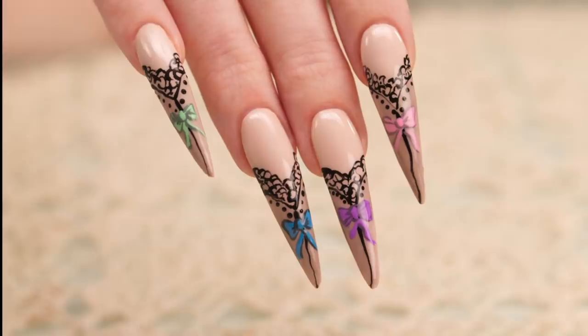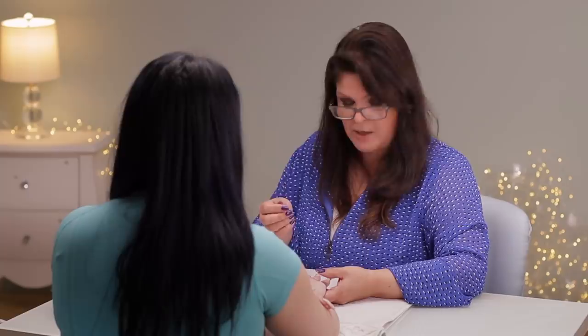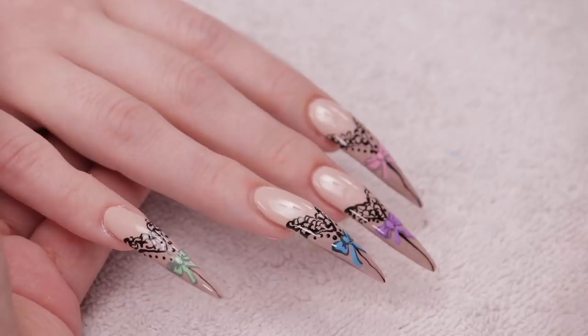I love hand painting it when I can, but honestly, this takes some time. So if you and your client have the time, you can. But if you don't want to hand paint it, then you could stamp this. You just get a lacy stamp and a bow. And as Laura suggested, you could get one of those little bow gems. We've done those before. So there's all sorts of renditions you can get out of this, but I love them. They turned out beautiful.